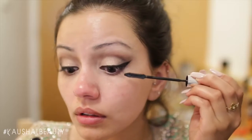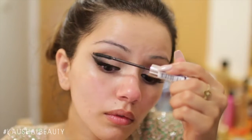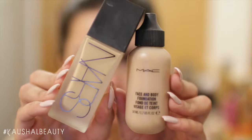So I'm using False Lash Telescopic Mascara by L'Oreal, and I did actually go ahead and put some lashes on right at the end, so this was just to make sure that my lashes were nice and coated. So once I was done with that, I moved onto my face.